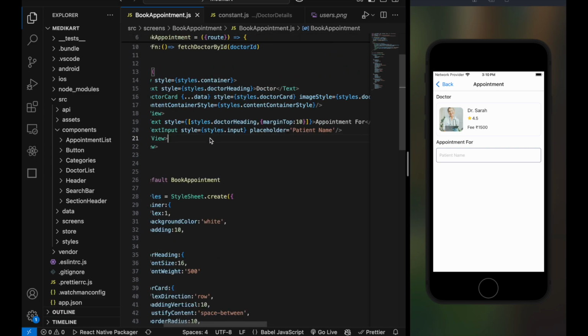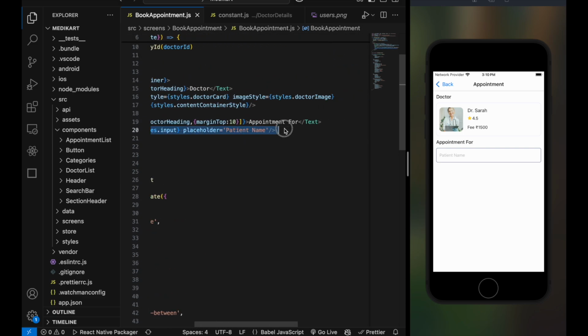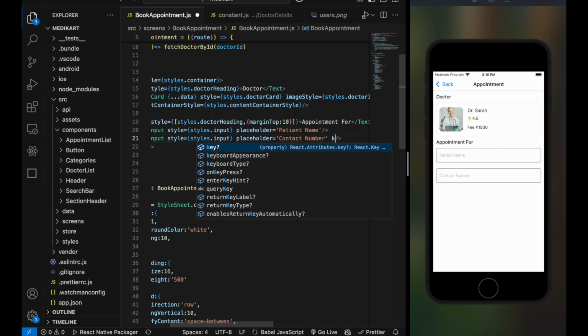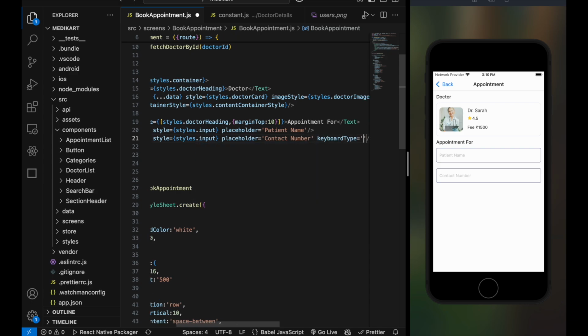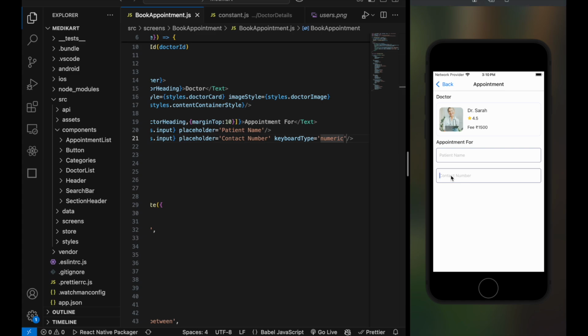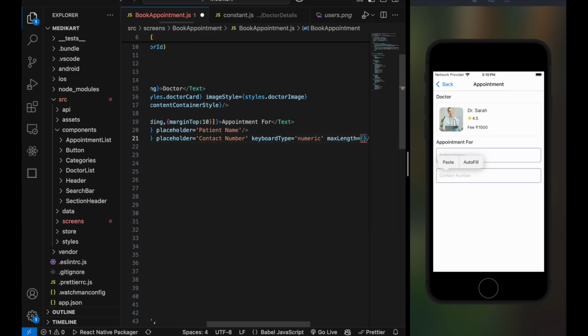Okay, so this is one input, and we need another text input. We need contact number, keyboard type numeric, max length 10.